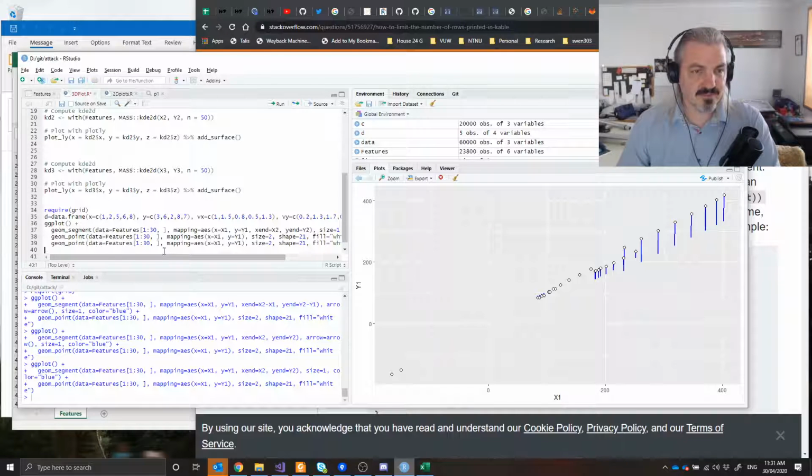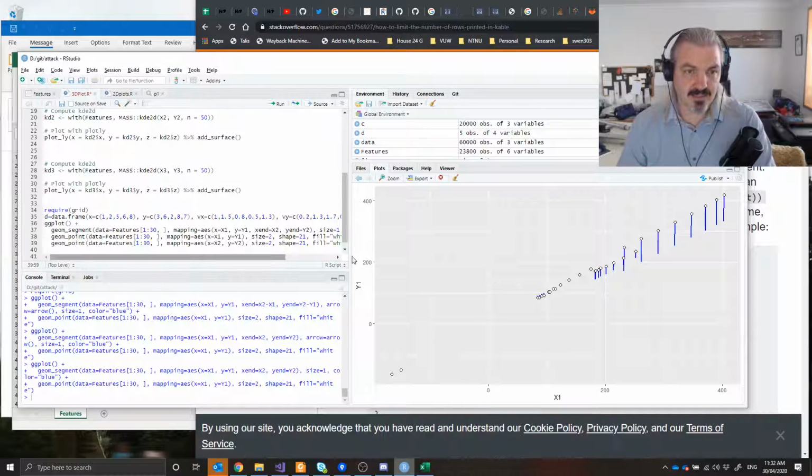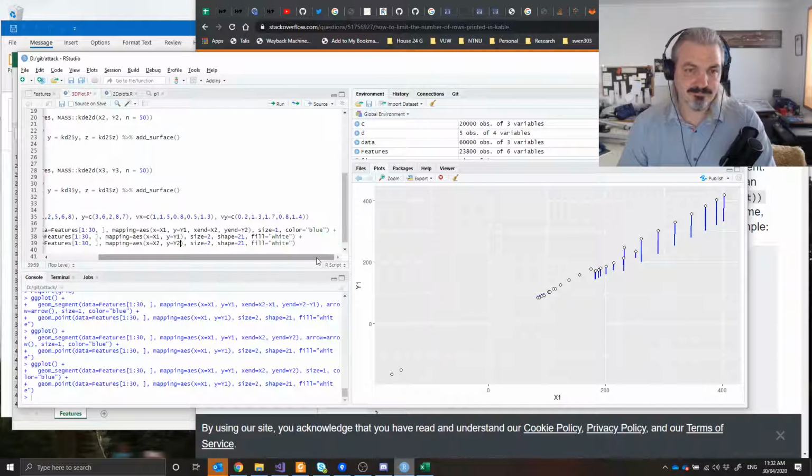Oh, it did paste. Right, okay. So I want these, and I want circles, because these are joint points. I want points at 2 and at 2. And I will make these red.